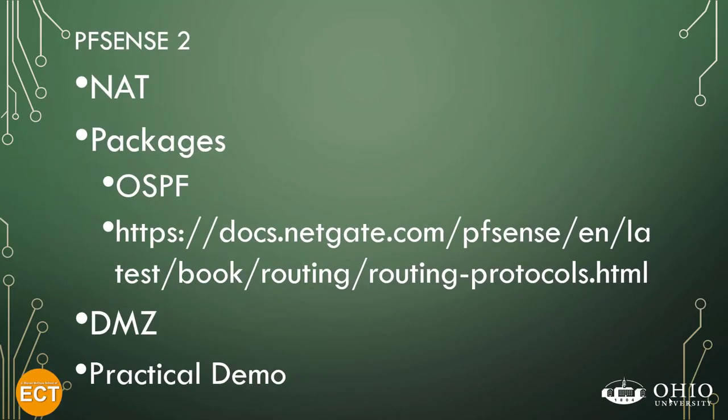We'll also look at NAT. In our previous iteration, we just sort of took the standard NAT features on the LAN side where it handled all of it. We didn't really have to do anything. Sometimes we don't want any NAT. Other times we're going to want it to NAT, but we want it to NAT a specific way. So we'll go in and look at the different NAT settings that go with that.